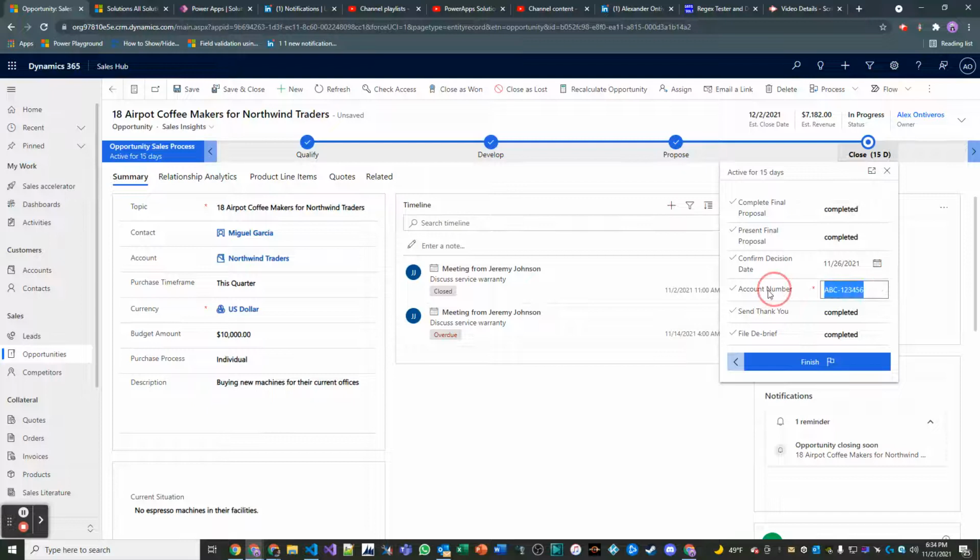This type of validation. You could have an account number that is 16 digits long. You put a limitation on that field, and it's a single line of text or whatever it is. I don't care.